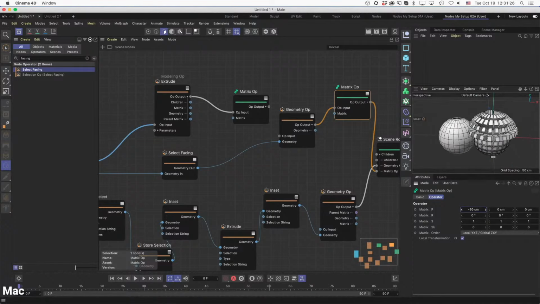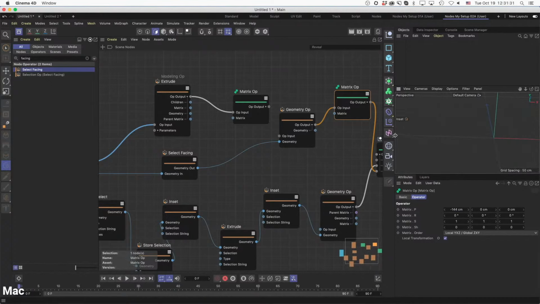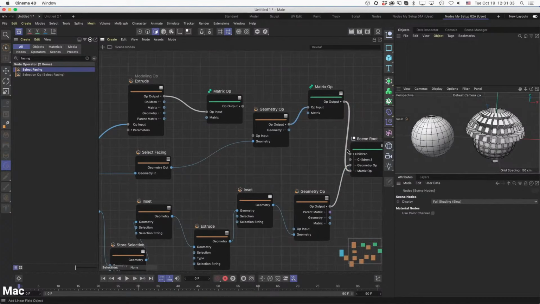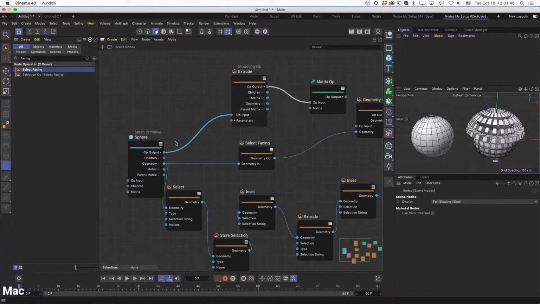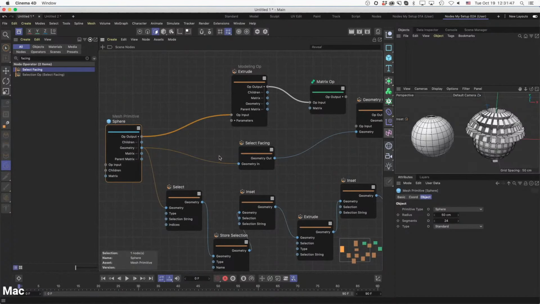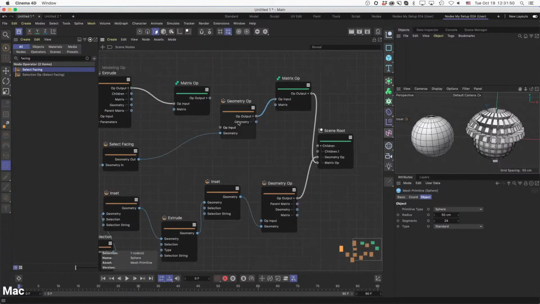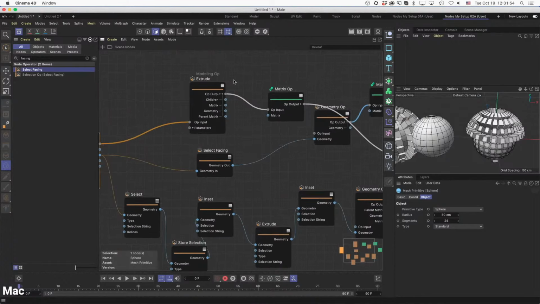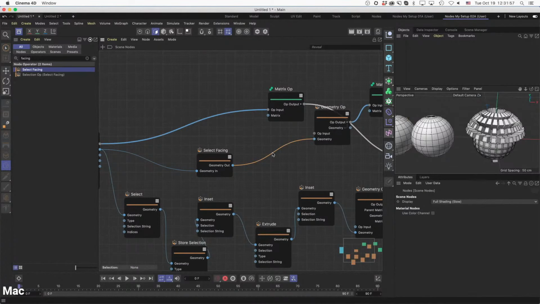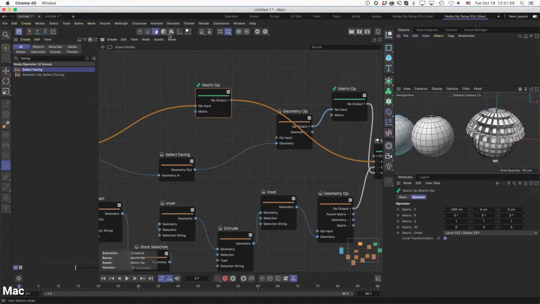Now that's another very powerful thing you can do with nodes: you can prototype ideas by using the same geometry and see what happens when you apply different effects. So you don't have to switch all the time. You can have all these coming out concurrently. And because they're driven from the same principal geometry, you can even have a reference of the geometry. Let's be even more fancy and have that one as well without the extrude. So we have our original geometry over here coming out on this side.